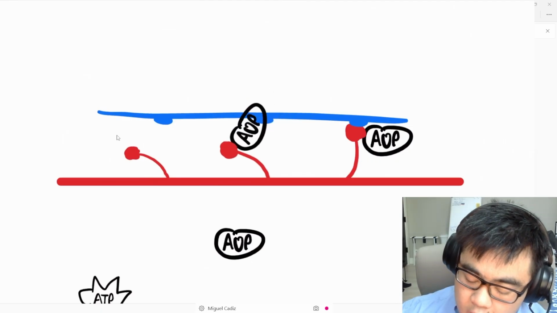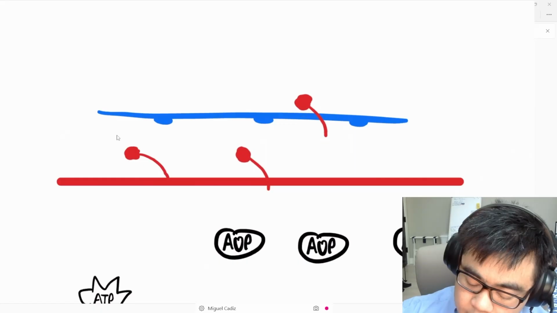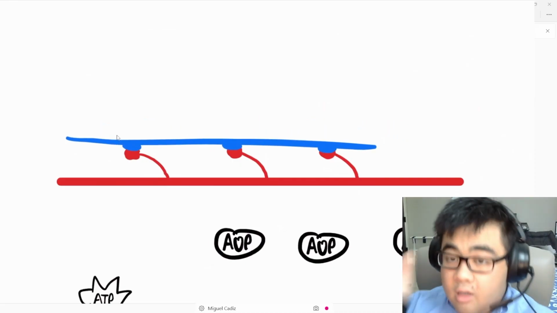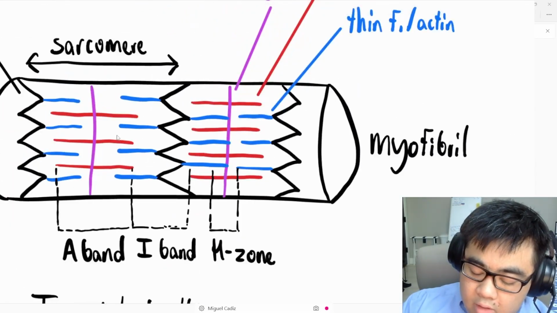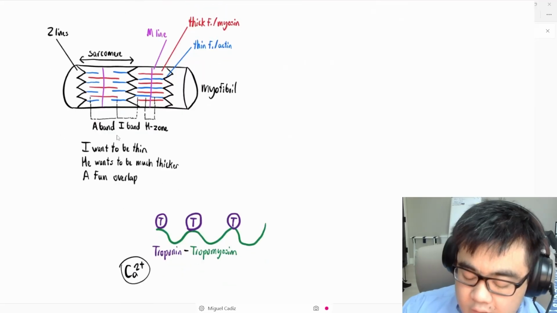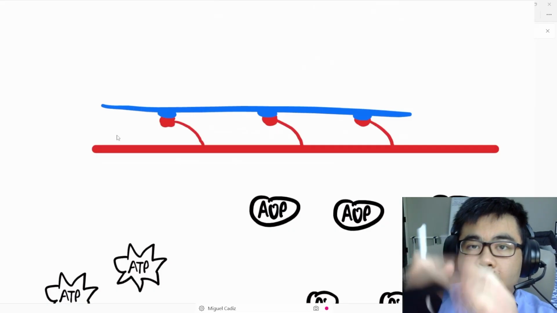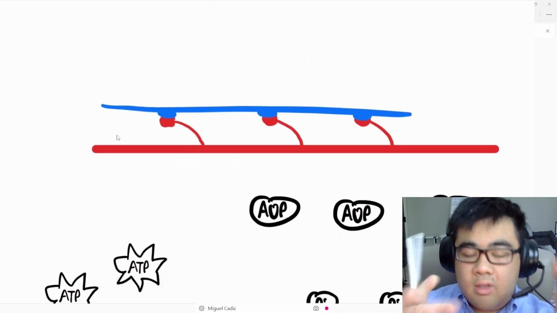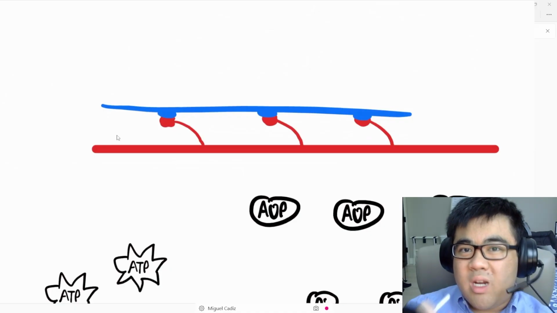This in turn releases the ADP it was previously bound to, but then allows the actin filament to further slide and create that contraction, that further overlap that we were seeing whenever we looked at the sarcomere, as you can see. So that further overlap is caused when the myosin head turns from a high energy conformation to a lower energy conformation. The slingshot building up all that tension is finally released, and now the myosin head is in its lowest energy state. Finally, we have that contraction.